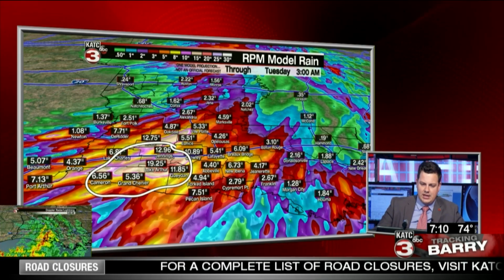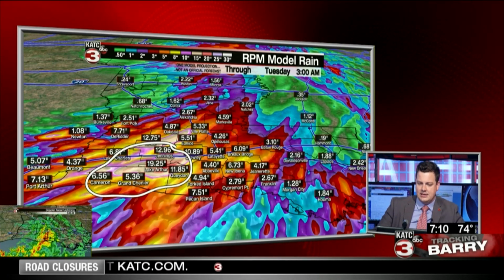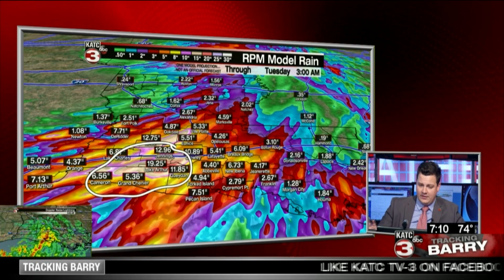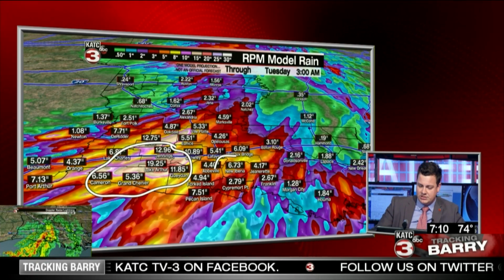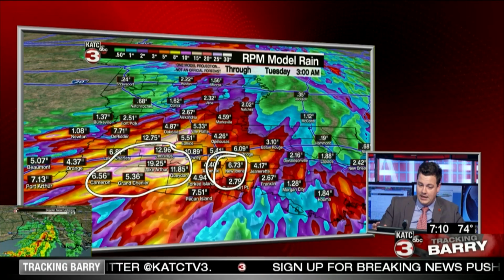That could stretch into Acadia Parish as well. So it does look like South Acadiana, somewhere between Cameron and Iberia, and then from the I-10 corridor down to the coast, somewhere in there you're going to see rainfall that gets up to 10, 15 inches. It's probably also going to be here too, because it seems like Futurecast is kind of underestimating this corridor, which has already seen 7 to 8 inches worth of rain over the last 24 hours.